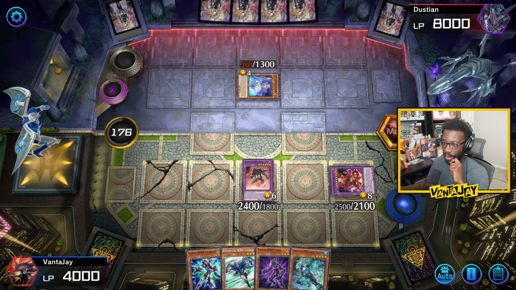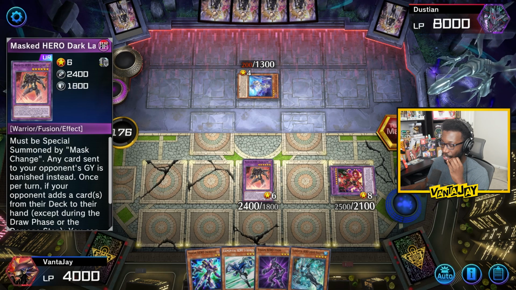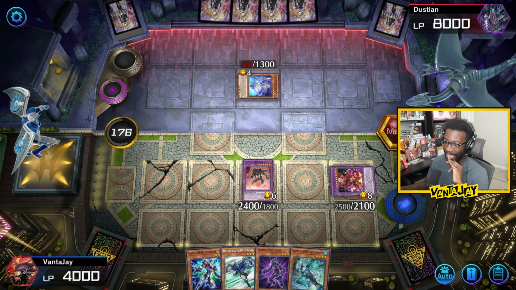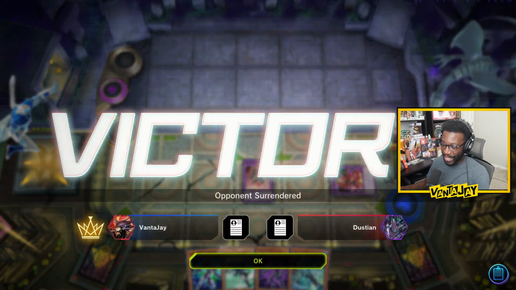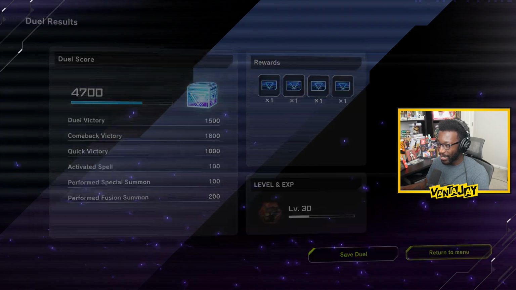So at this point, I don't really know what my opponent is gonna wanna do, because Dark Law literally just banishes everything. And at the same time, let's go. Even with the misplay, we still got it. Let's go.